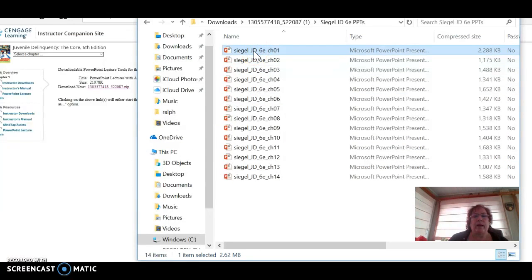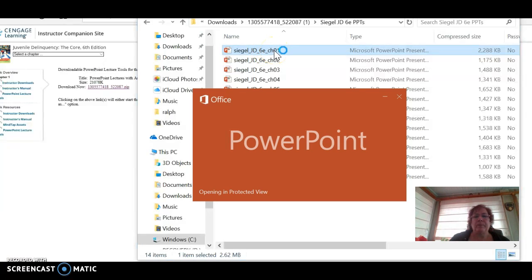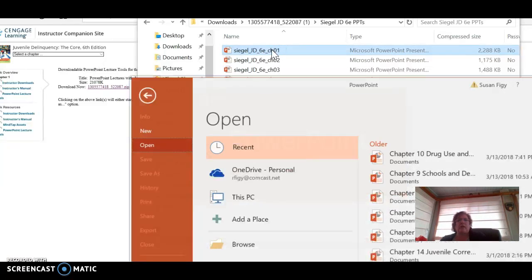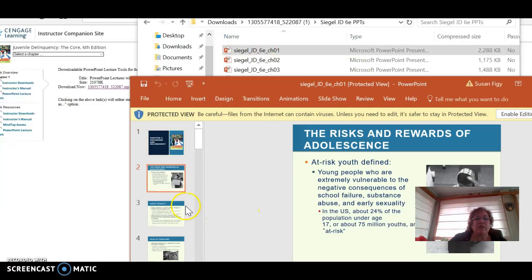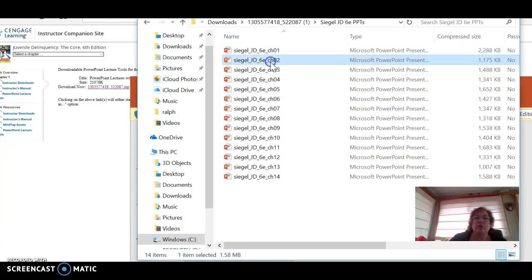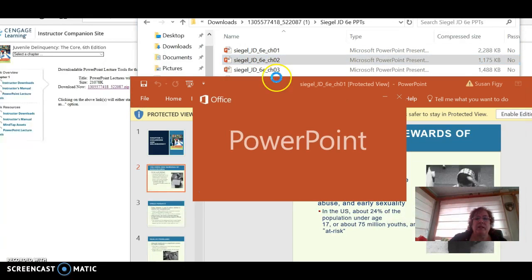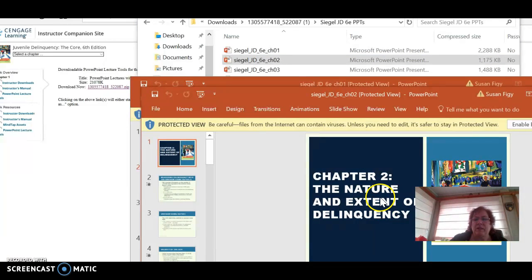For the first chapter you had, you can look at your PowerPoints to figure out which one you want to do, and that's what I'm looking at here for you. And I probably should have had these up for you. Childhood and delinquency. Boy, that's a broad chapter, isn't it? There's so many things that you can do on this paper. Use at risk. Go through your PowerPoints, find one. And if you don't have the PowerPoints, I encourage you to write to me, ask me to resend them, go through your emails because I've sent them many times.